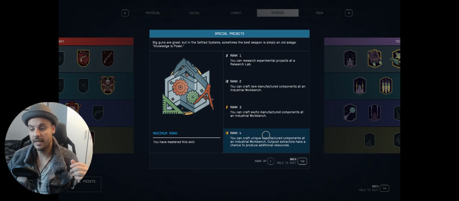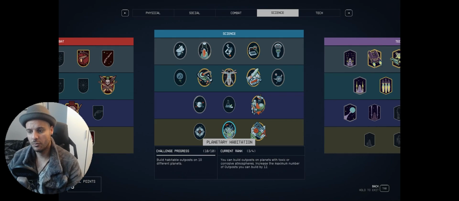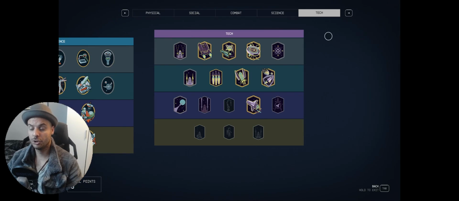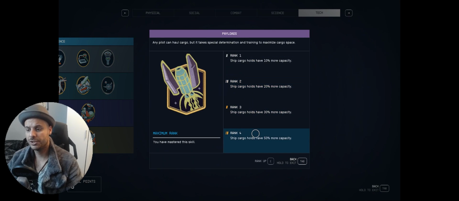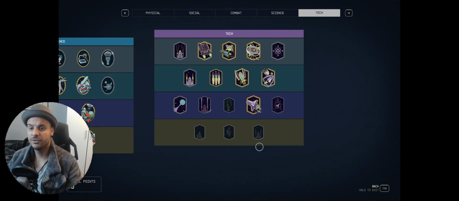Also, special projects. You will need to learn everything up to rank 4, so you're going to be able to craft unique components such as the rotisite magnet and the Vitinium fuel rod, which we are doing here. Otherwise, it's a no-no. And then you could go in the tech tree and get payloads, which is going to increase your cargo holds at rank 4 by 50%, which is absolutely phenomenal.